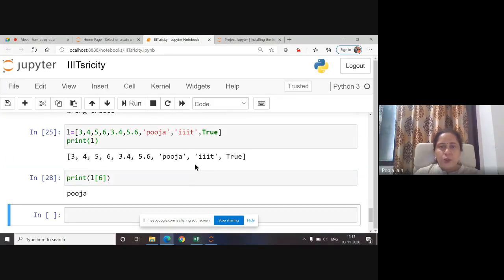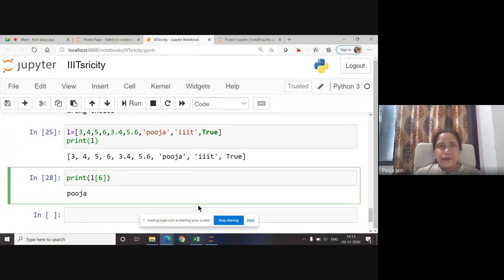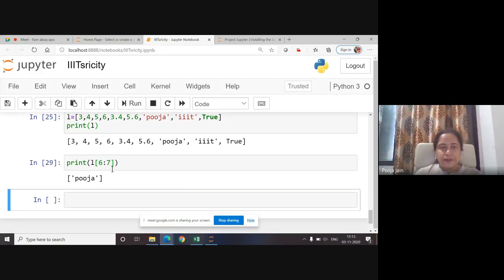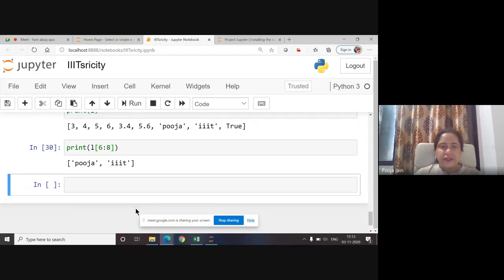Suppose I want to print both these values, Puja and IIIT, I can give indexing, or I can give a series. So I can simply say 6 to 7. Sorry, 6 to 7, where 7 is excluded. So I'll say 6 to 8, so 6 and 7 both would be printed.